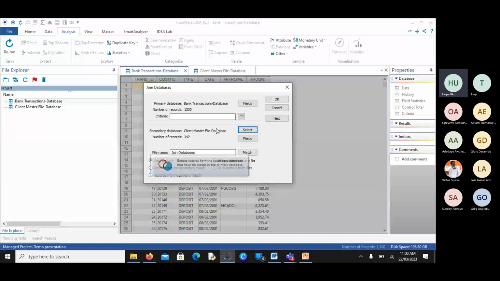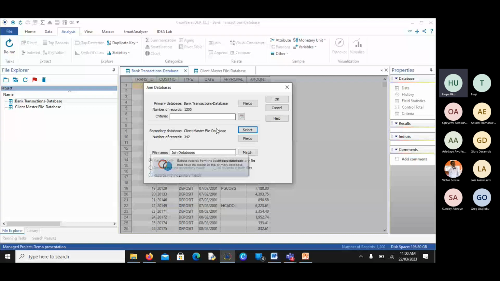So I want to show you the help function in IDEA. The help function is a very beautiful function in IDEA that guides you on how to use IDEA. For instance, you're working on a task and you can't remember the steps or the process. With the IDEA help function, you can find your way around IDEA. I'm typing in summarization. I want to see everything under summarization. So once I type summarization there, I click on this topic.